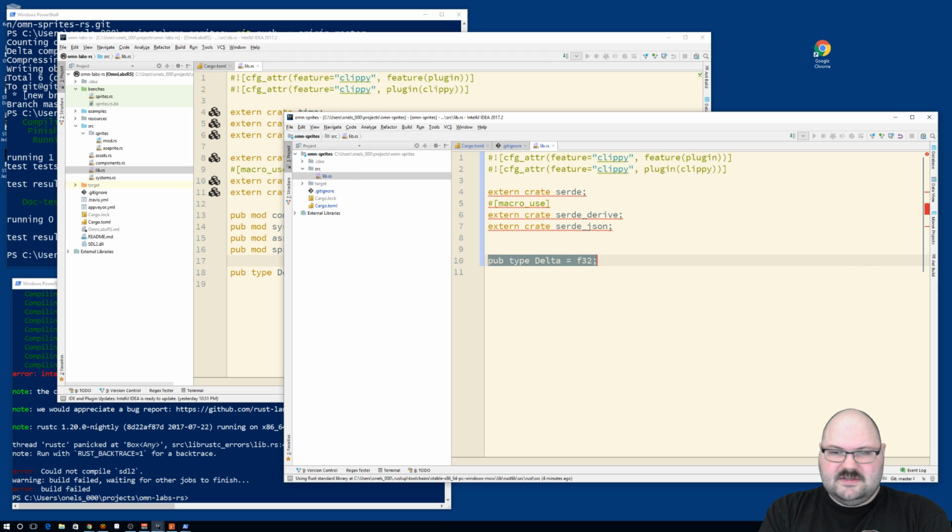So this is actually a little type alias that I think is kind of bad, but we're gonna bring the warts in with us.